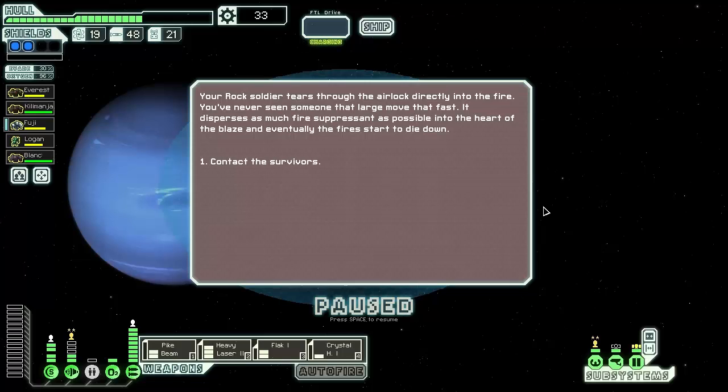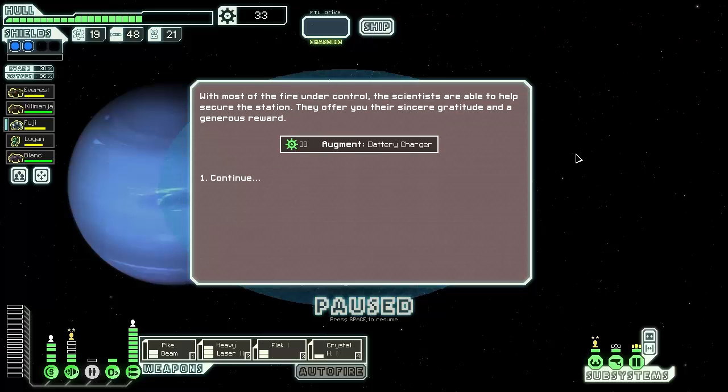Seems silly that we wouldn't have seen rock crew move quickly when we're on a rock ship. I've said that before, though. The other thing people have mentioned is that if every time you get this event you've never seen a rock crew move that fast, it means if you find enough of them, your rock crew will be moving at light speed. Either way, though, we contact the survivors. With most of the fire under control, the scientists are able to help secure the station. They offer us their sincere gratitude and a generous reward of 38 scrap and a battery charger.